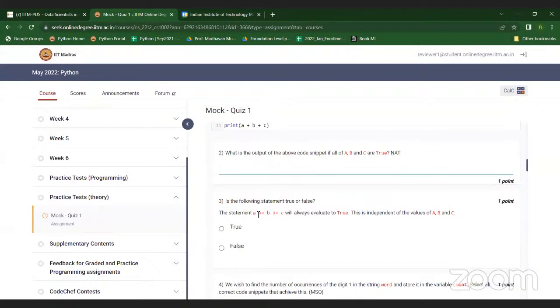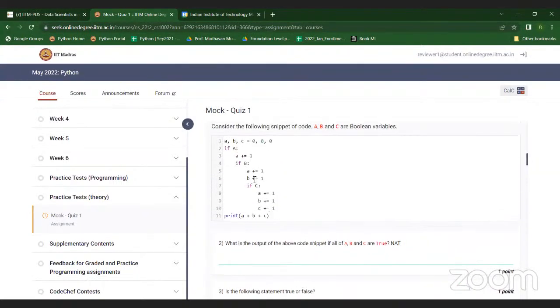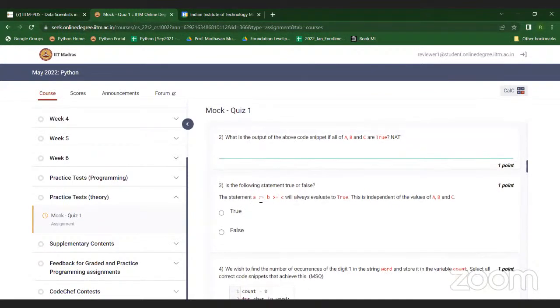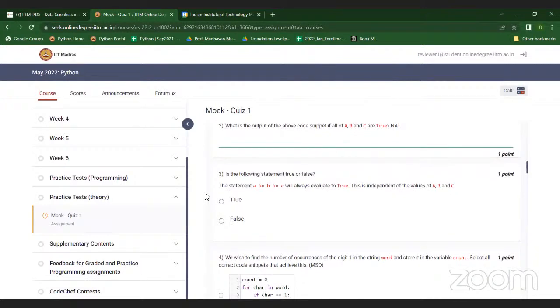Let's look at the A is greater than or equal to B case. Whenever B is getting incremented, A is getting incremented. So here B is getting incremented, so here also A is getting incremented. And sometimes when B is not getting incremented, A can be getting incremented. So basically, A will always be greater than or equal to B, which is always greater than or equal to C. Okay, clear? Yes, sir.